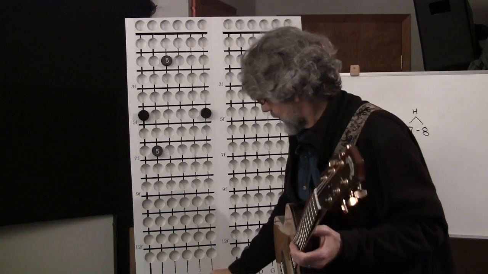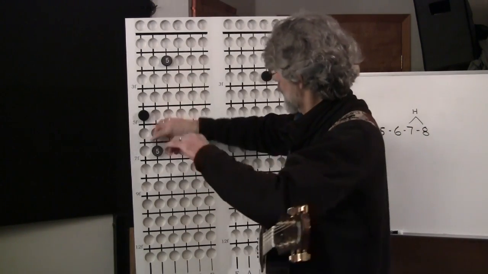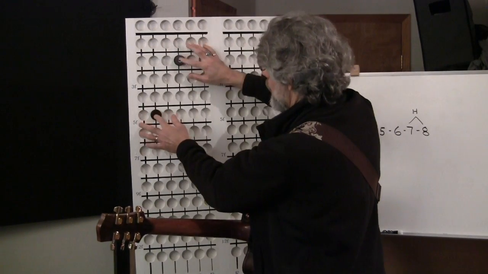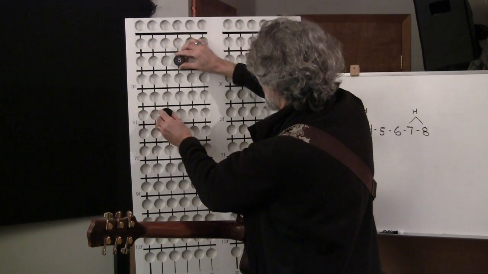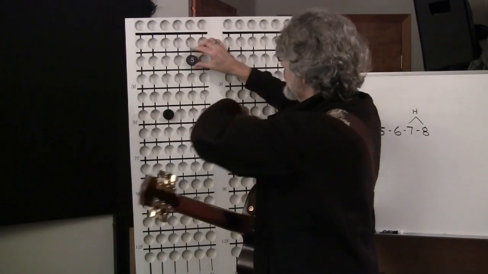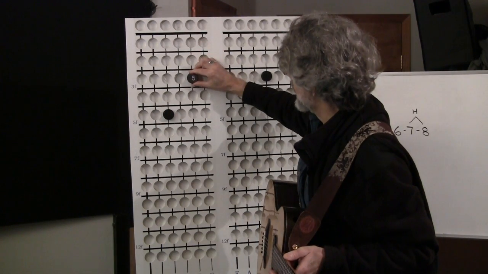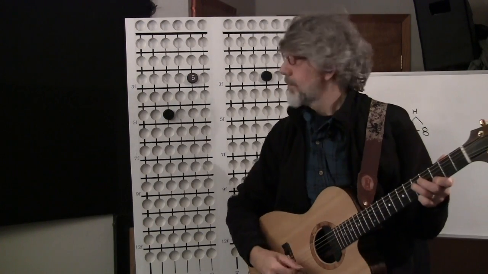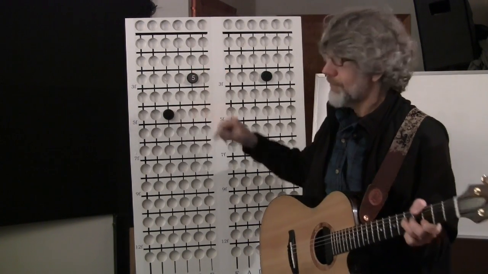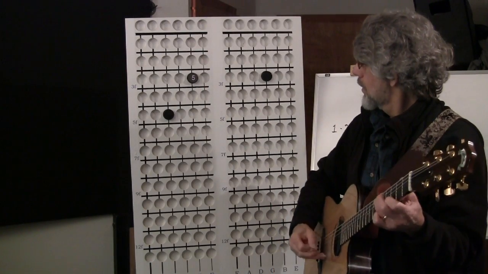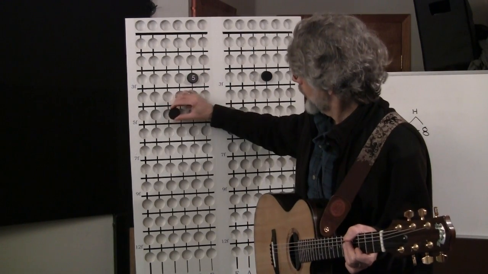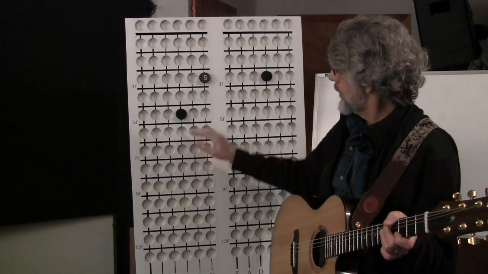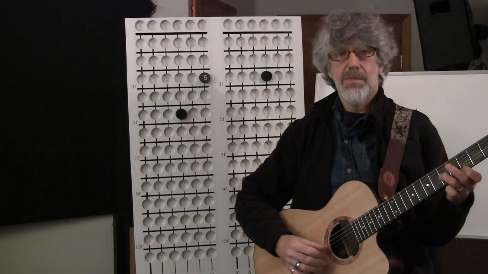So let's see what happens to that when we slide it across the fingerboard. And it's going to change. So this is the third form of the perfect fifth. As soon as string 2 gets involved with this, we have to make a change. So there it is right there. There's the perfect fifth between strings 2 and 4. So we're skipping a string in the middle. Now, here's an unusual thing. When we slide it across again, because string 2 is actually in between, that shape stays the same.